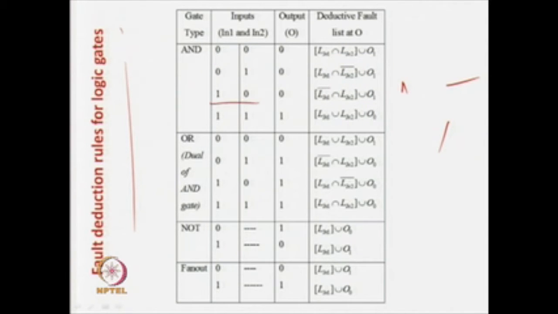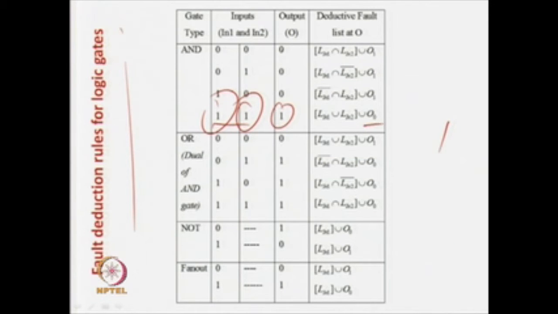Now, for 10 you can also see that whatever is here will be propagated, whatever is here will not be propagated. So, that is L1 intersection L2 bar, that is, whatever is here will be propagated, whatever is here will not be propagated. So, any fault common between these two will also not be propagated, plus the stuck-at-1 at the output is also detectable because the output is 0. Now, the best case is 1 and 1. If both the inputs of the AND gate are 1, then what is the idea? The list over here and the list over here are all detectable, and this is a 1.